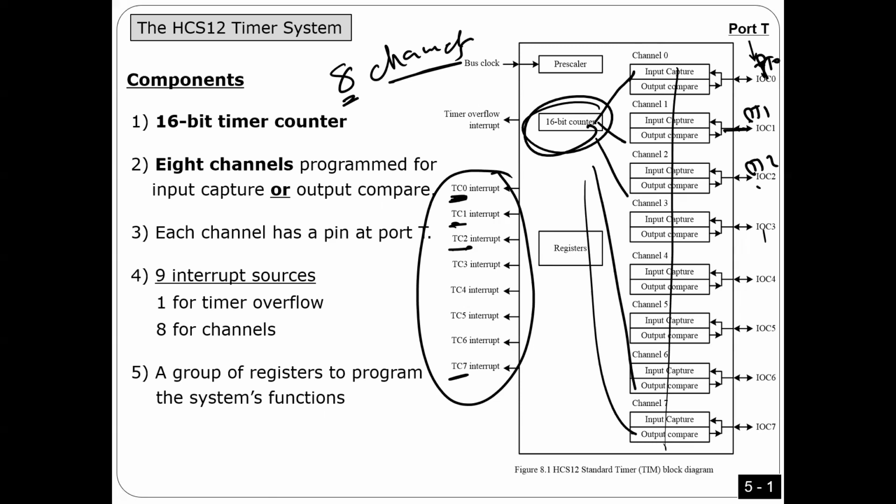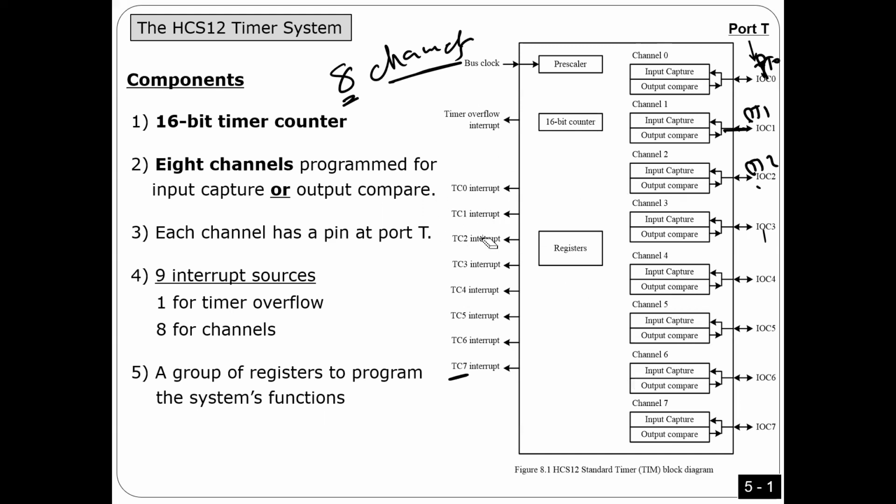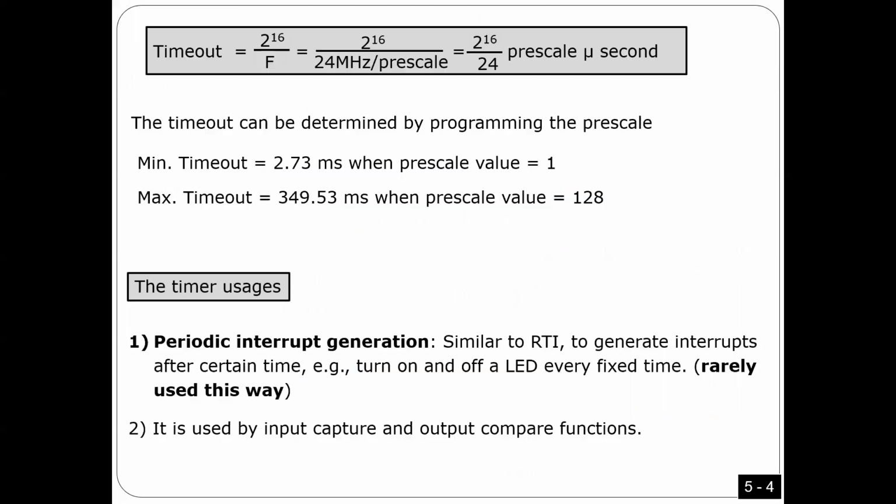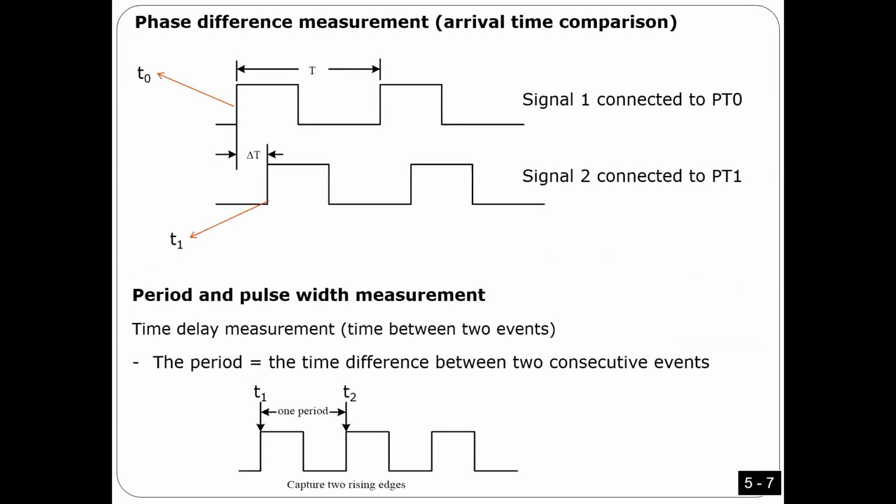So now I'm going to connect everything together. But before I do, I just want you to fully understand, because this is the most important thing, before I give you the details: what is input capture, and why this timer system is going to do input capture very efficiently compared with doing it using the microcontroller. Same thing, what do I mean by output compare and how is this different from what we did before? Let's start with input capture. Before I go to the details, I want to explain what I mean by input capture and output compare.